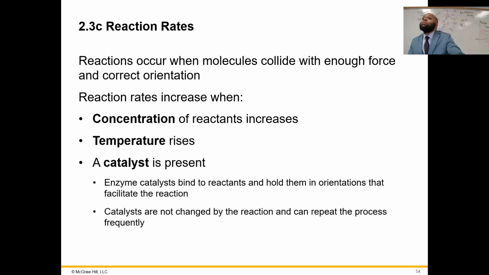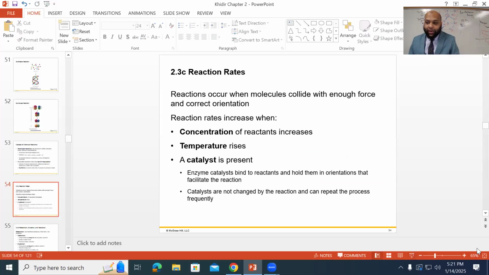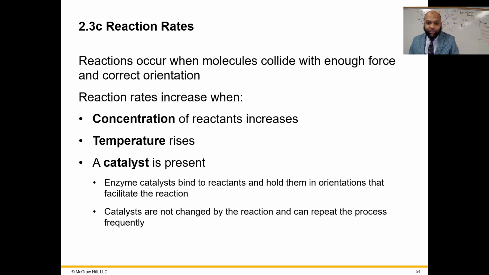So we said the presence of an enzyme. The more enzymes I have, the more products obviously I'm going to have, because enzymes speed up the reactions by doing what? Lowering the activation energy barrier. Also the temperature. The hotter things are, the more rapidly you're gonna get products. And the more concentration, the more the rate. But it's gonna reach a ceiling effect.